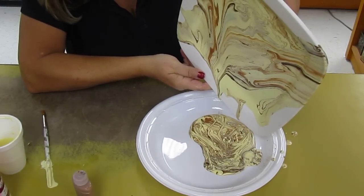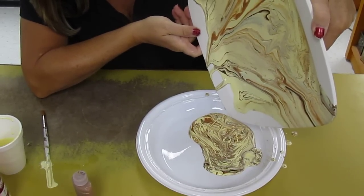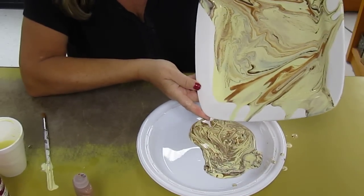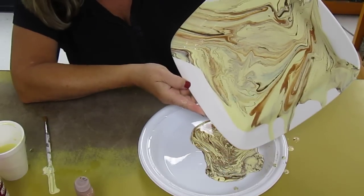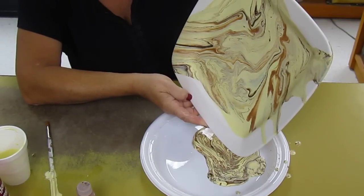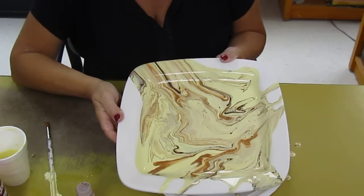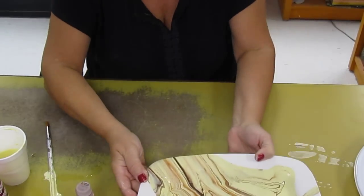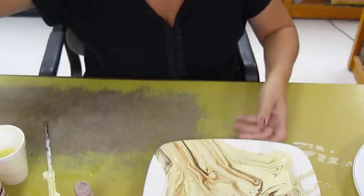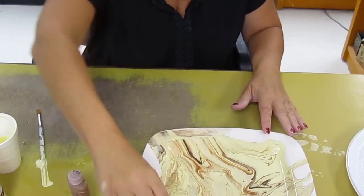I'm going to pour off a little more. You can still keep letting it move a little — go real slow, because see how it's still moving? I kind of like the way it looks now, so I don't know how much more I'm going to move it. I can still keep moving it. I'm probably going to stop now. It will start to set up pretty quickly. I kind of like the way that looks, so I'm going to leave this. And that's finished. When it's dry, you're going to go and sponge off all the outer area.